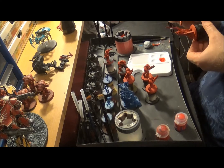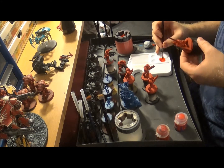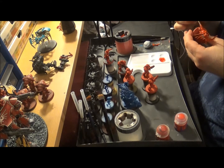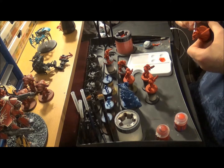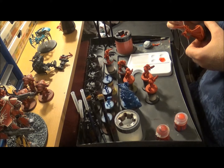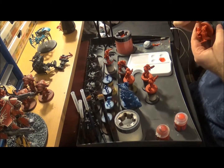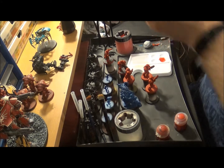With these guys, I've not really planned anything out. I'm just painting them as generic Space Marines, so I don't know what squad markings they're going to get. I know what company they're for, they're for my third company. They're going to stand out a little bit because of the different paint job, but it should be fine.